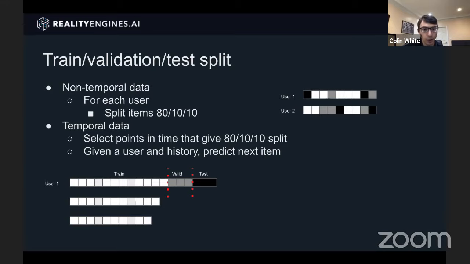Every data point looks like a user and their ordered history. If a user has a history of k items, we can make k-1 data points by continuing to truncate the vector, and the goal at training time is to predict the next item that the user interacted with.